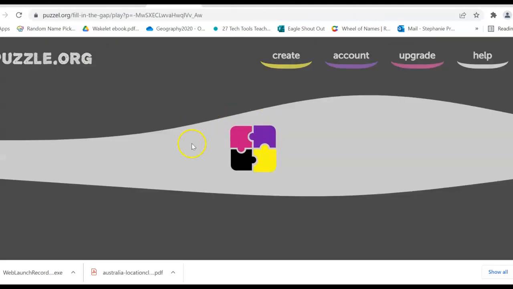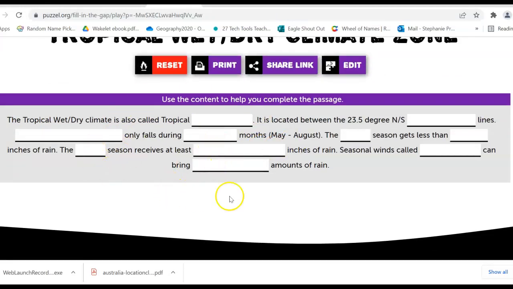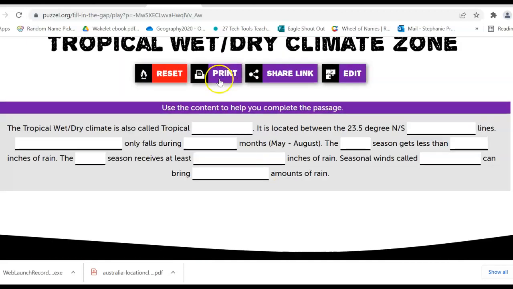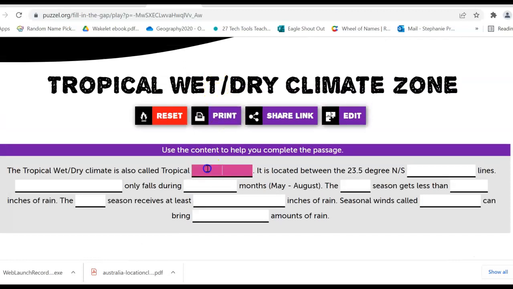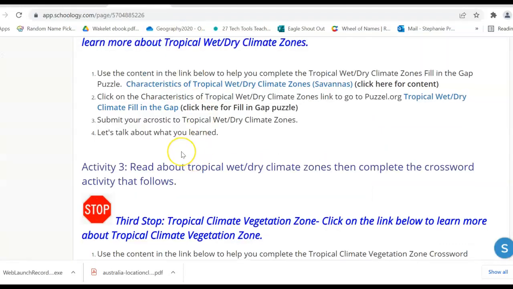And when you choose this fill in the gap, you'll see here that some words are missing when you are finished. Okay. The best way to save this is either to snip your answers or to print what you have finished. And by printing it, it will allow you to save it as a PDF. Okay, so that is your fill in the gap on puzzle.org.